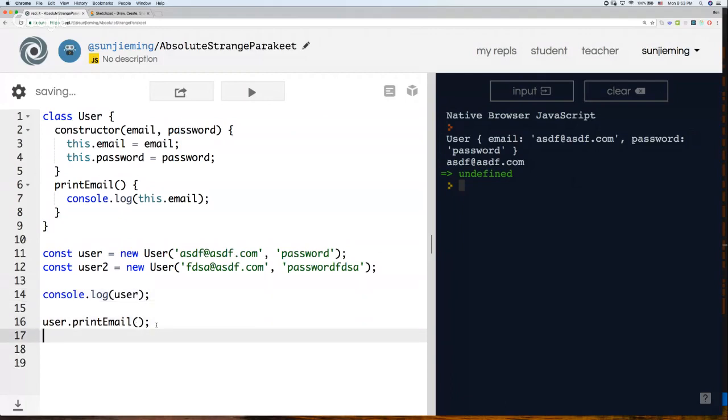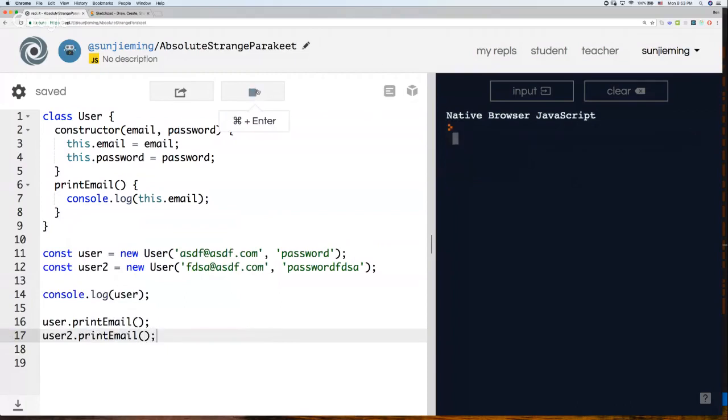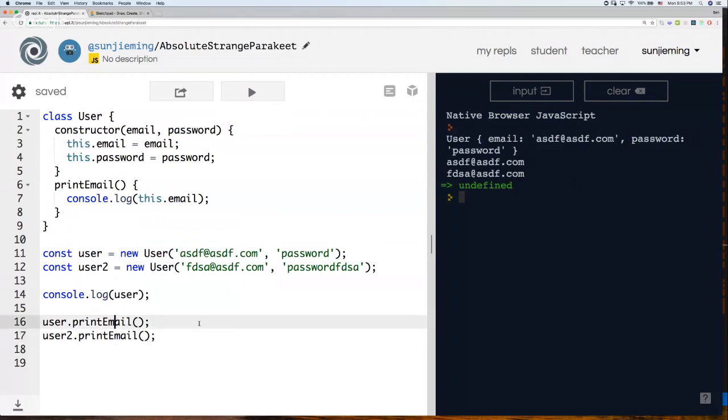And then I can come down here and do user2 dot email. 2 different emails worked. So what this is doing here again is it's a template that we use for generating these user objects that we'll use inside of our application. So classes are the templates that we use to produce objects. And you can use a class to produce lots and lots of objects. And so a user class is a very, very common use case.